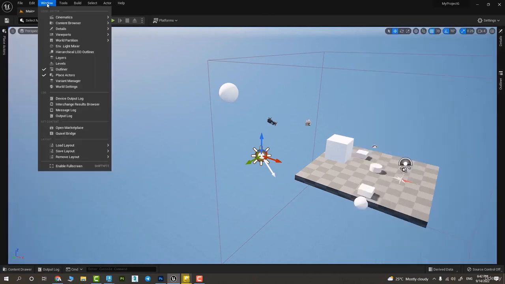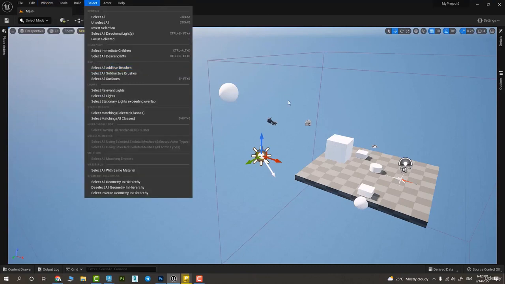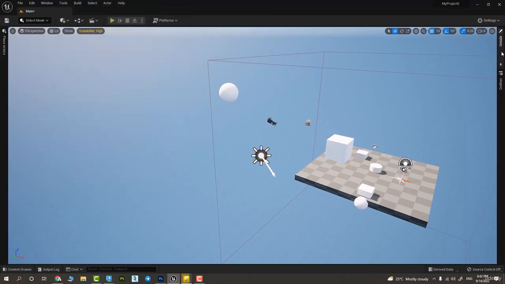to the right. Now let's talk about something very, very important, and that is content browser. Now every object, every texture, every map that we add or import to our scene is loaded from our content browser.